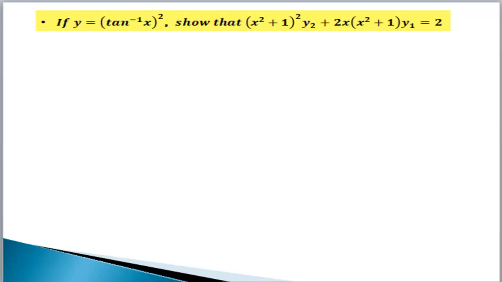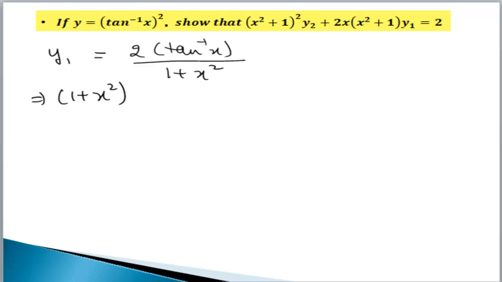One quick last one. See here. We are given y as square of tan inverse x. Okay, you can see we are involving both the derivatives y1 as well as y2. So quickly finding for them. Y1 will be its derivative. Okay, it will be first 2 tan inverse x and then the derivative of tan inverse x, which is 1 over 1 plus x square. Now before going for differentiation in this form only, we can simplify this expression. We can cross multiply 1 plus x square and we get 1 plus x square multiplied with y1 is equal to 2 tan inverse x.